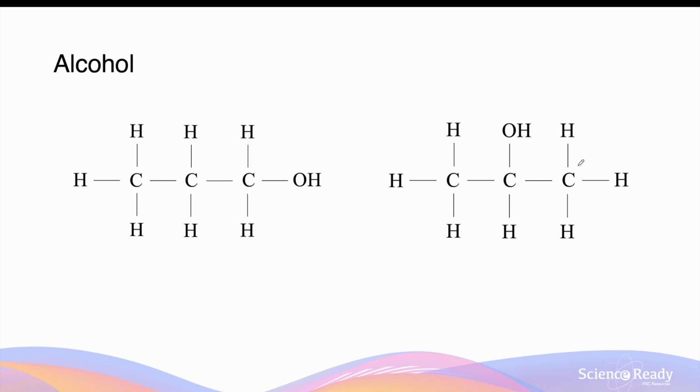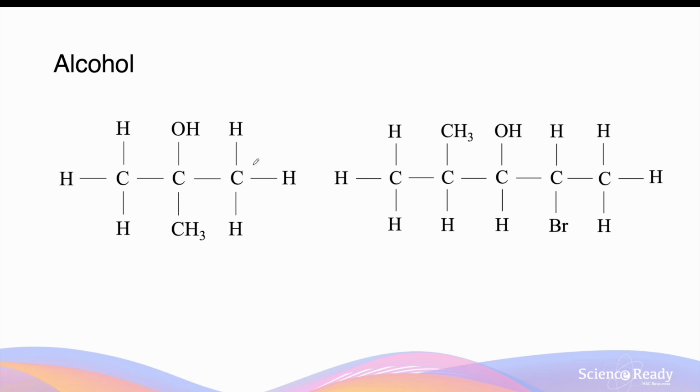In this molecule, there's again 3 consecutive carbon atoms, but this time the alcohol functional group is attached to the 2nd carbon atom. The name of this molecule is propan-2-ol. Propan-2-ol is classified as a secondary alcohol because the carbon atom that's connected to the alcohol is next to two other adjacent carbon atoms.